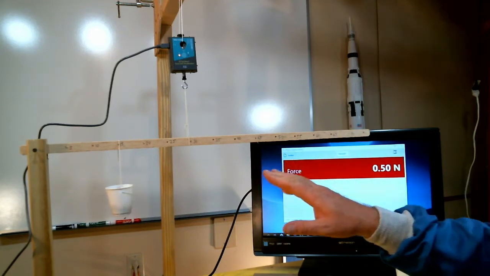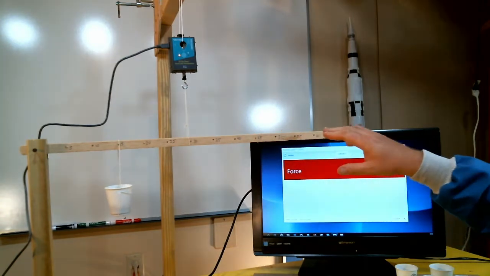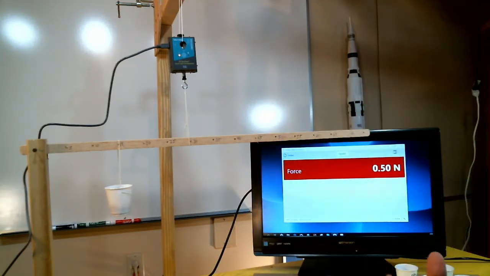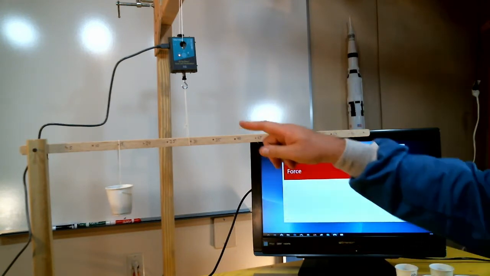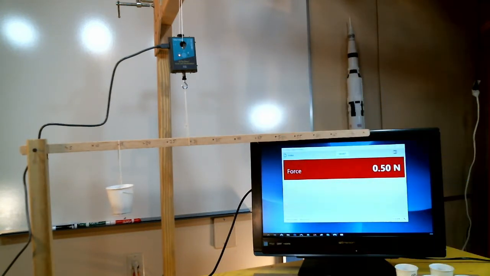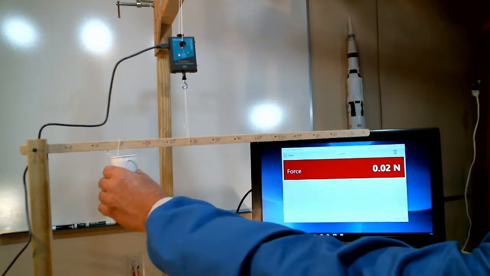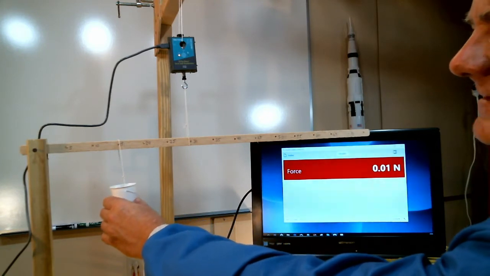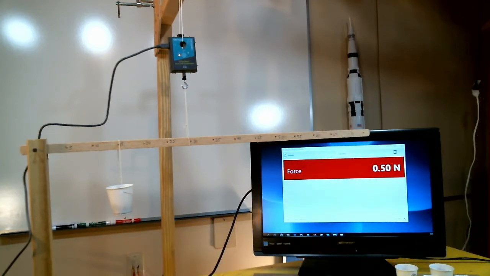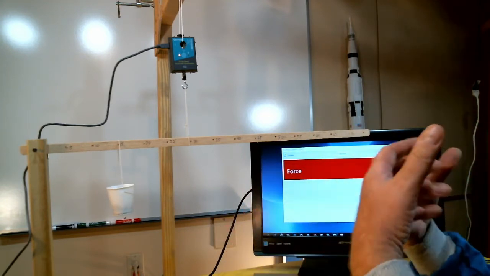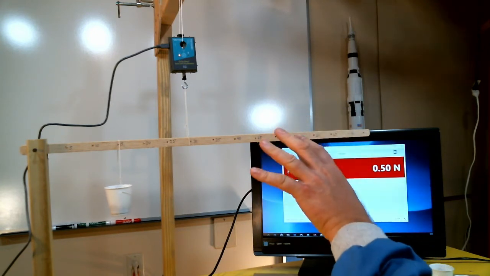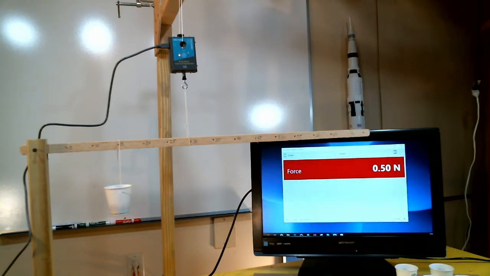Now, something you have to keep in mind is I have this wooden beam, and this wooden beam has mass. Now, my calculations were based on a massless beam. So what I've done is I've calibrated or zeroed out my scale with no weights on there, with just the beam. And I can get that zeroed out so that it simulates the fact that that's a zero mass beam. So I can actually calculate the center of gravity of that beam and calculate that into the moments and work that out. But I elected this time to zero out the beam and pretend it's a massless beam.